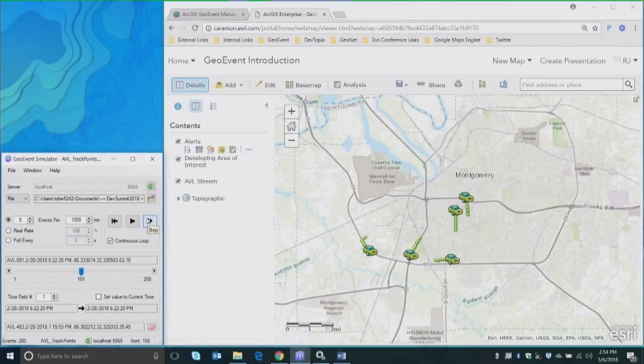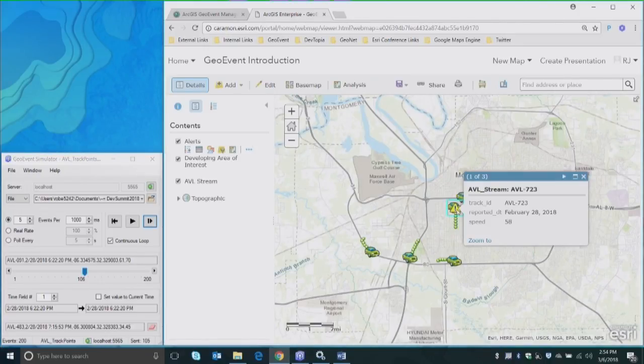Now, as I continue simulating, one of the 2 vehicles you see here on the top right, we start to see alerts show up. That is an alert that indicates that the vehicle's currently reported speed is greater than the speed he's allowed to travel. So we can click on the web map and the pop-up will show that his current speed is 58 miles an hour, and if I were to zoom in, he's probably in an area that is residential, or at least not freeway, and he shouldn't be going quite that fast.